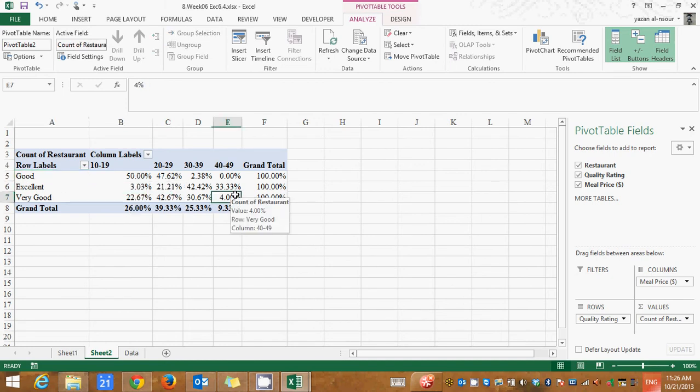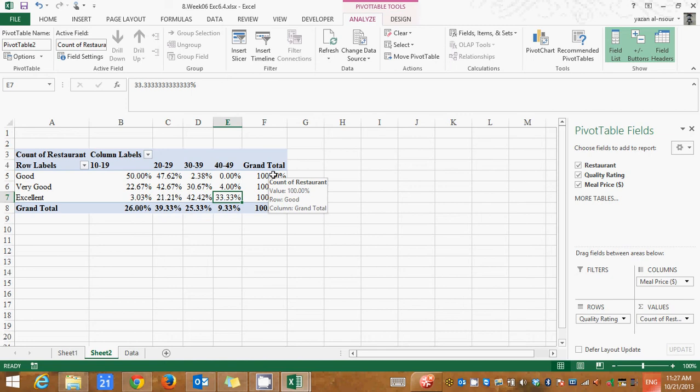And over here I can see 40%. I can see over here 33.33% of the restaurants that are rated excellent, which is the third, their prices are from 40 to 49.